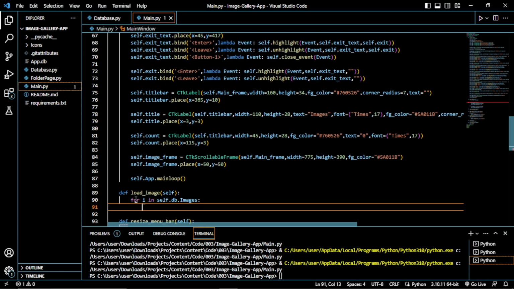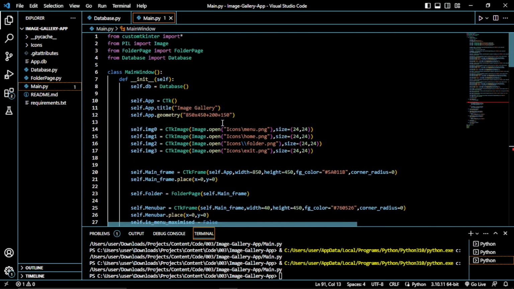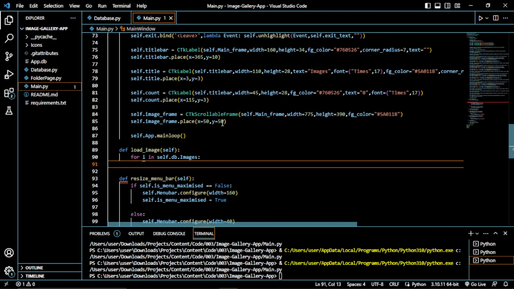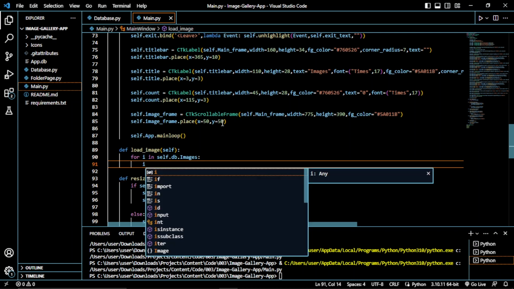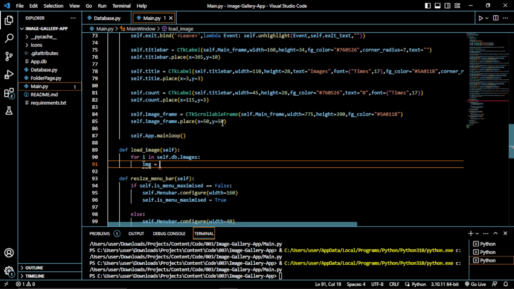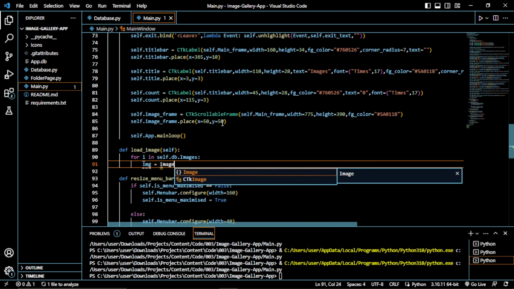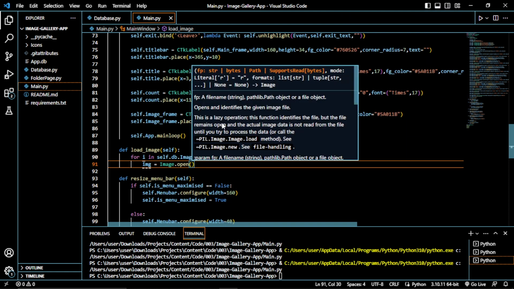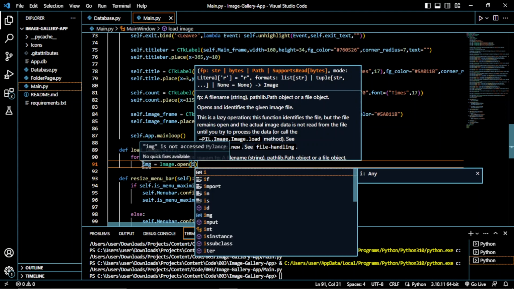So after getting the images, you're supposed to open the images. So how do we open the images and make it readable to our Python program? We do this by first creating a variable img. I'll call mine img and assign it to Image.open. So the .open function takes a string which refers to your file path. So I'll list i, since our images list contains the file path.